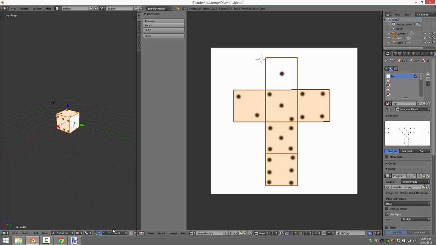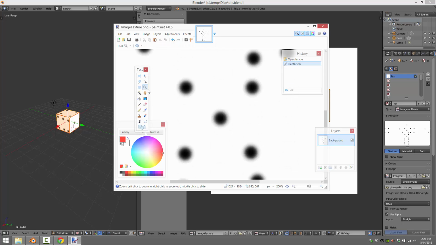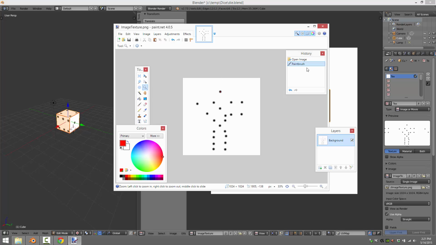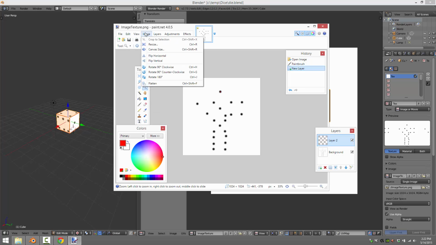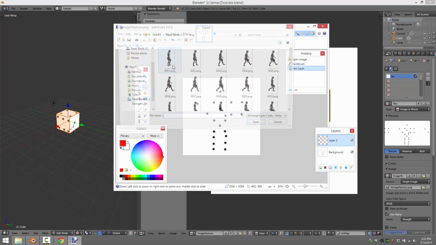And we will call it die UV layout. Like so. So Paint.net's still handily open. So right here, you can see we already got the, let me zoom out, we got our texture open automatically. I can come here and create a new layer. Okay, file open. Right, how do I import a layer in this? One sec, you don't need to watch me fumble over it. So I missed that. It's right here, import from file.